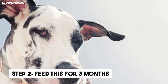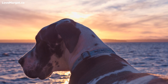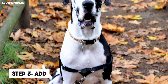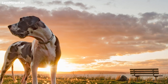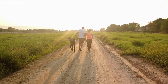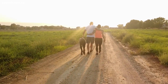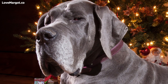Feed your dog only this food for a period of 12 weeks — no treats, no table scraps, nothing but the food you are testing. If your dog's symptoms improve during this time, you know that the food is not the problem. The next step is to add one ingredient at a time and see if there are any reactions. Start with the protein source such as chicken or beef for a period of two weeks. If there are reactions, find a food that does not contain that allergen. Feed this diet for at least 12 weeks to see results.